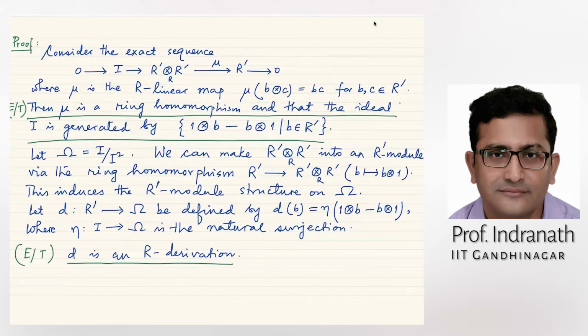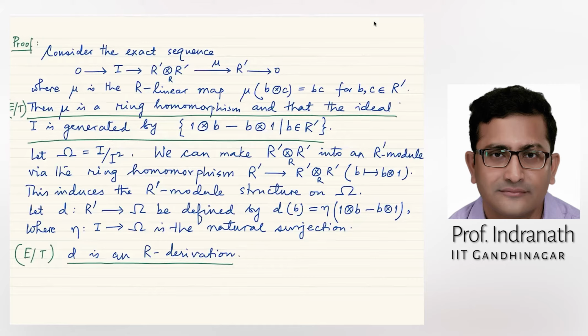Now you take this map mu. If you remember, we have already talked about the tensor product of algebras, right? When we were talking about tensor product in maybe the second, third, fourth lectures, we talked in detail about these maps. How do they exist? What kind of universal property would ensure the existence of these maps and their properties and so forth? So here we are now in a position to use them.